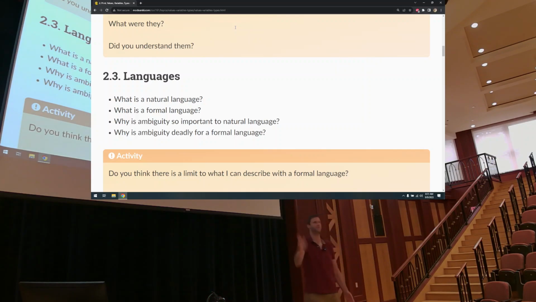Okay, languages. Who here knows how to speak English? Right? Okay, great. That's a natural language. That's a language that just kind of happened. We just started speaking it one day, and we were happy, and we were good to go. Right? It evolved to what it is today. And it evolves every day that goes by. The way we talk today is a little different than the way we talked 10 years ago even, right? Like our slang changes, just how we communicate, it changes. The formalness of it, it changes. But the point is that's a natural language. We all kind of understand it.